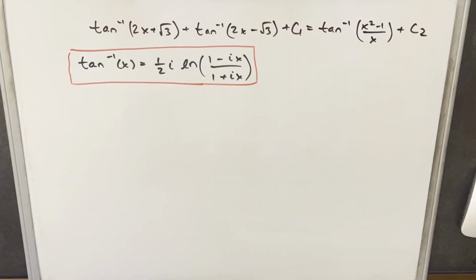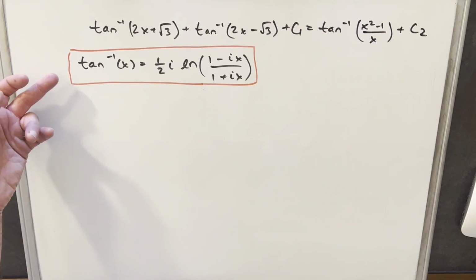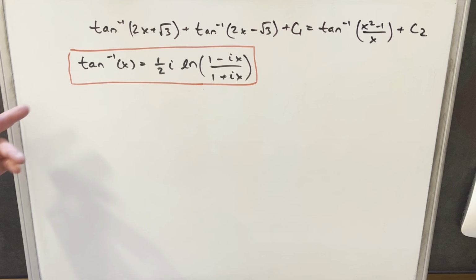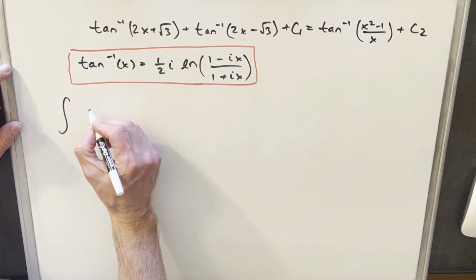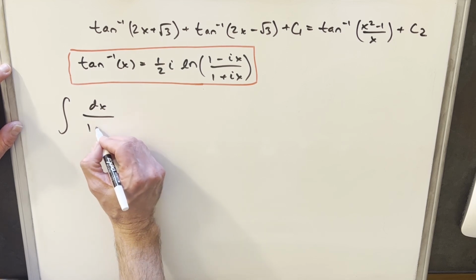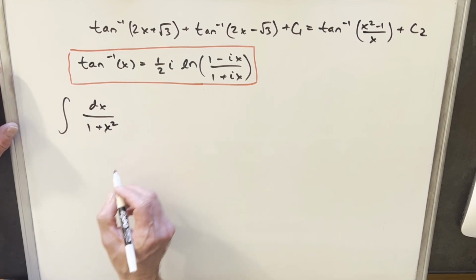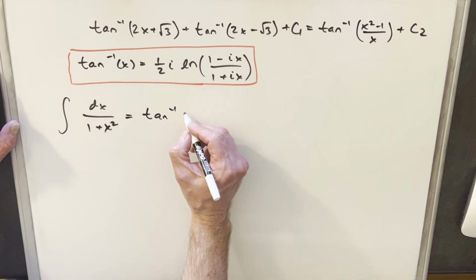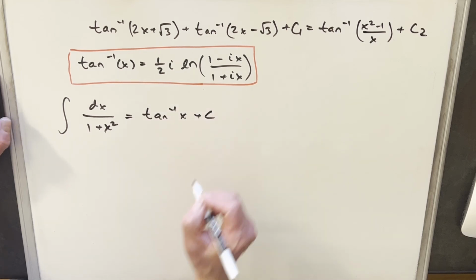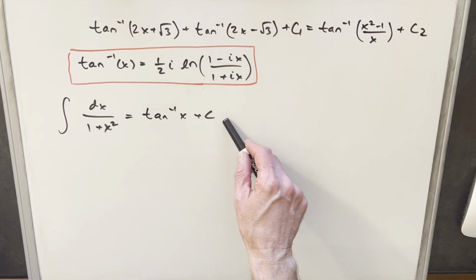So in order to show this, to start with, what I'm going to need is this formula right here. And you may be wondering, well, where did this come from? So I think before we actually use this formula, let's just show why this is true. What we're going to do is start with a very common integral, just the integral of dx over 1 plus x squared. And this should be pretty familiar as arctan x plus c. And I'm going to assume that we know that this is the value of this integral.